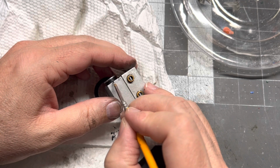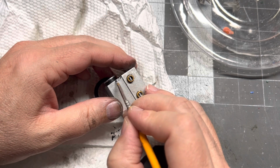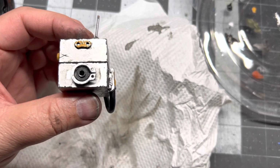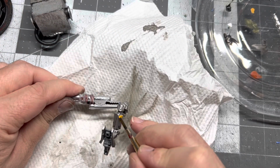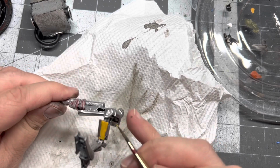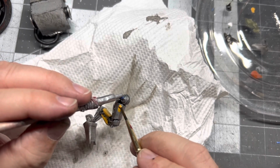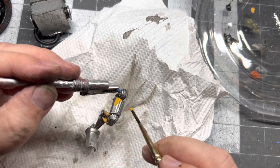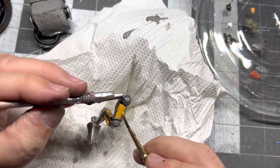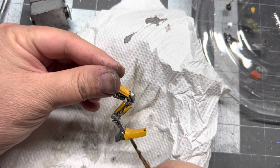Now I'm going to do kind of black chipping around the edge. I've done this on the last few builds, and I'm getting a little bit better at it. It's something that I want to continue to practice. And then over to the legs, I'm actually just adding a little touch of yellow here and there on the legs, again, just to tie it all together and give it a little bit of interest. Now I did the black chipping on the legs, and for whatever reason on the yellow, it turned out really nice. I was really pleased with how it looked.